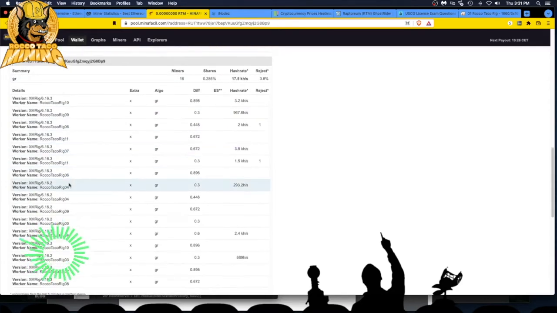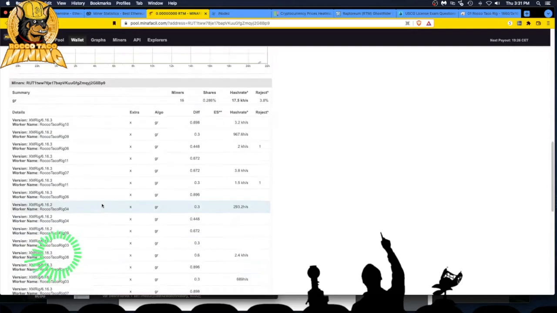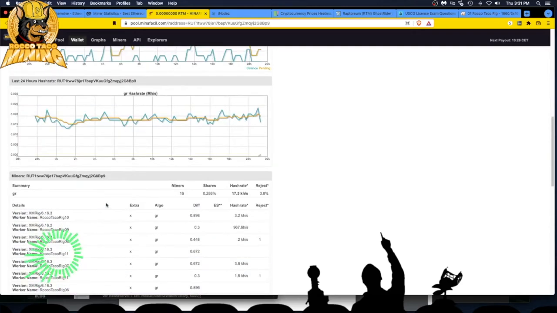The Rocco Taco rigs, baby. They don't bitch and moan. They just get the job done. And what's the other saying? No fluff, just stuff. Stuff means Raptoreum in my hand, making me passive income. All right, enough of that.